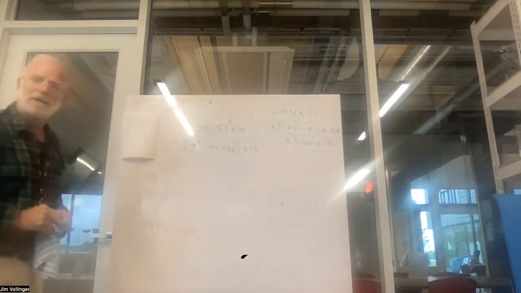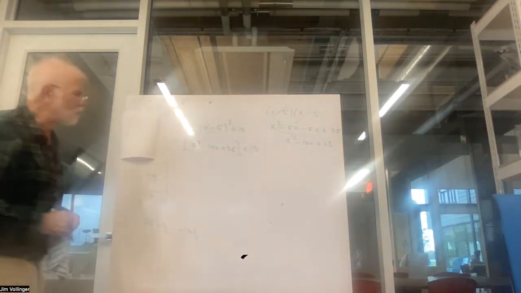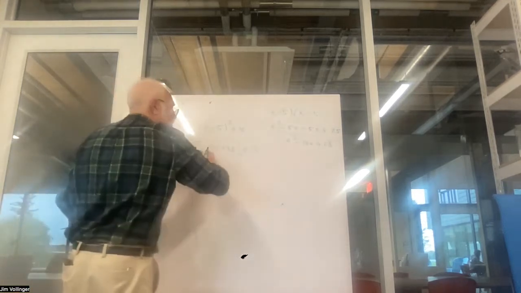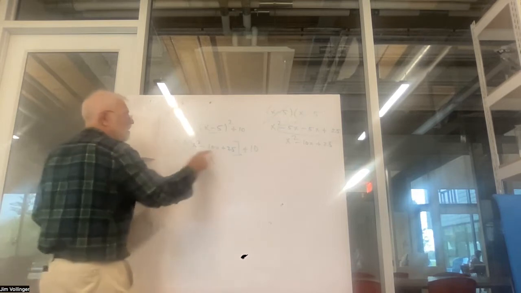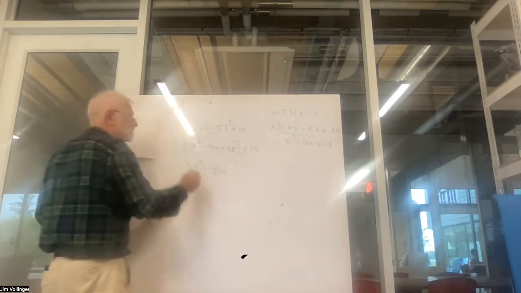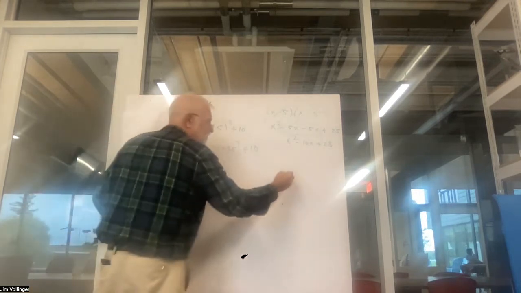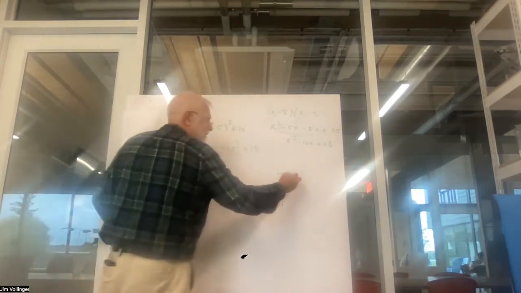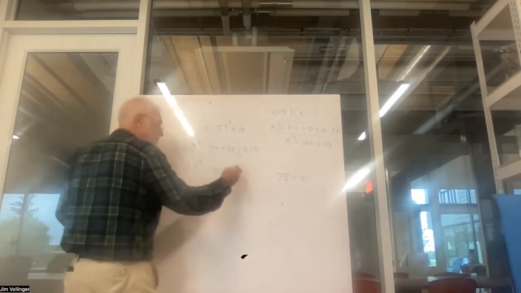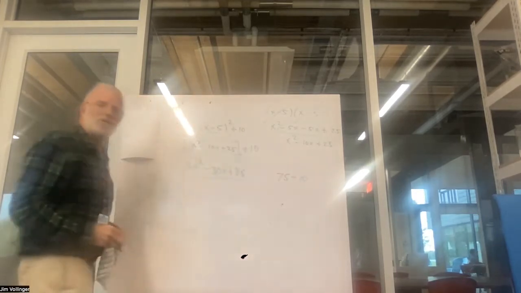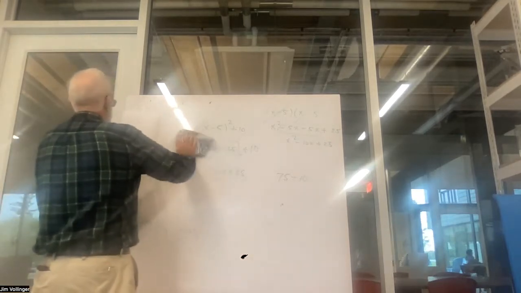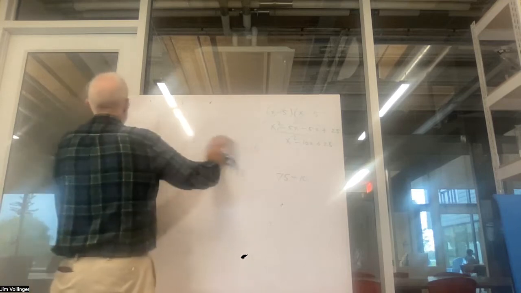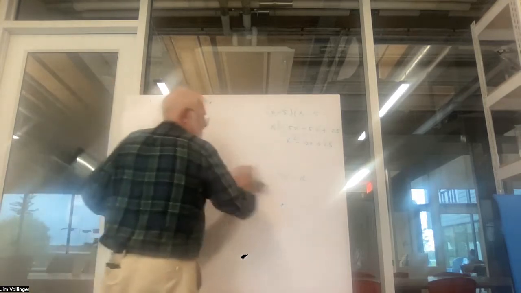So maybe you'll be able to start doing that a little more quickly and easily over time, but we'll always do it both ways. And so this expanded is 3x squared, 3 times minus 10 is minus 30x, 3 times 25, there's 75 cents, three quarters, add a dime, 85. That's what I hope you do tomorrow. Next problem. Next problem is number 6. We're already on number 6. No, I skipped one. Number 3. You'll be doing number 3 tomorrow.